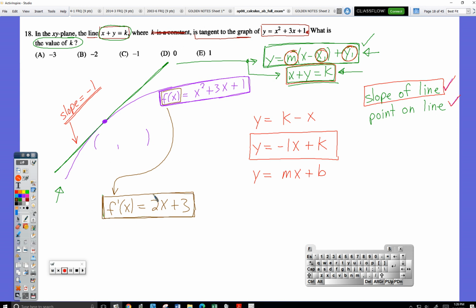I can plug in an x coordinate and find the slope at that x. Or I can say, hey, I know somewhere where the slope is whatever, and I can find out what the x is where that slope occurs. So you plug -1 into F prime. Just tell me what to write. F prime of -1 equals. Pause there for a second.